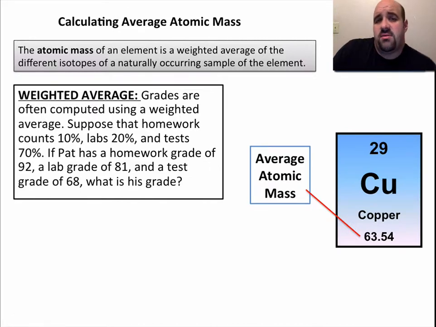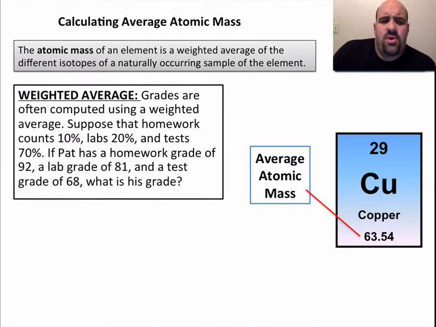Grades are often computed using a weighted average. I do my grades like that. Your grades are certainly graded using a weighted average. Tests are much more significant than, say, homeworks or quizzes or lab grades. So suppose that homework counts for 10%, labs count for 20%, and tests count for 70%.